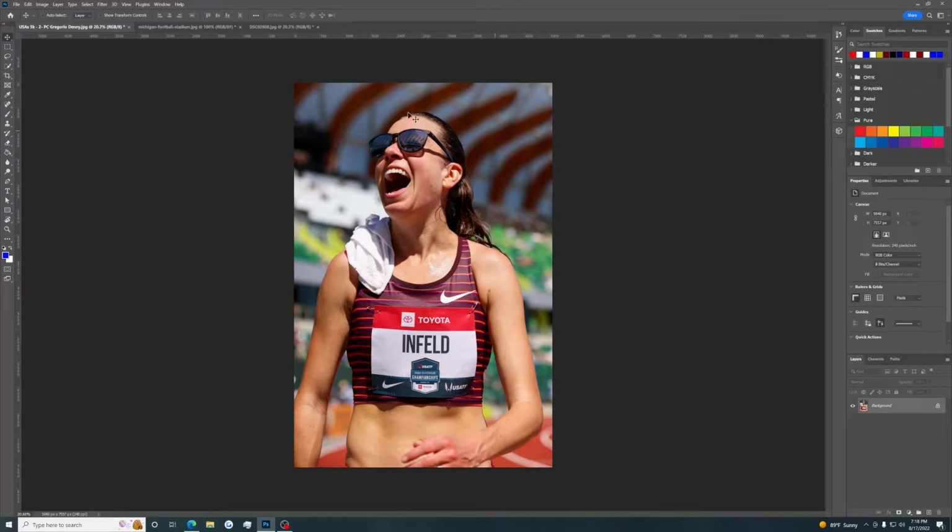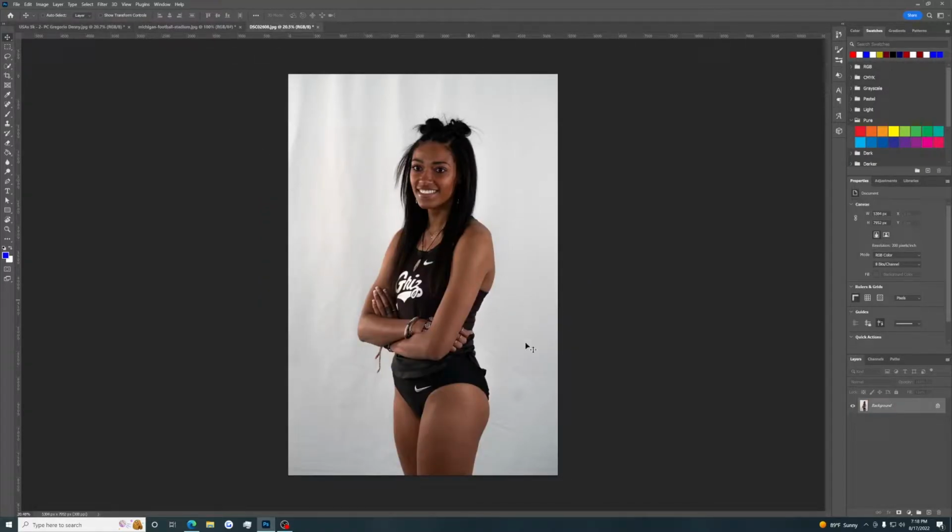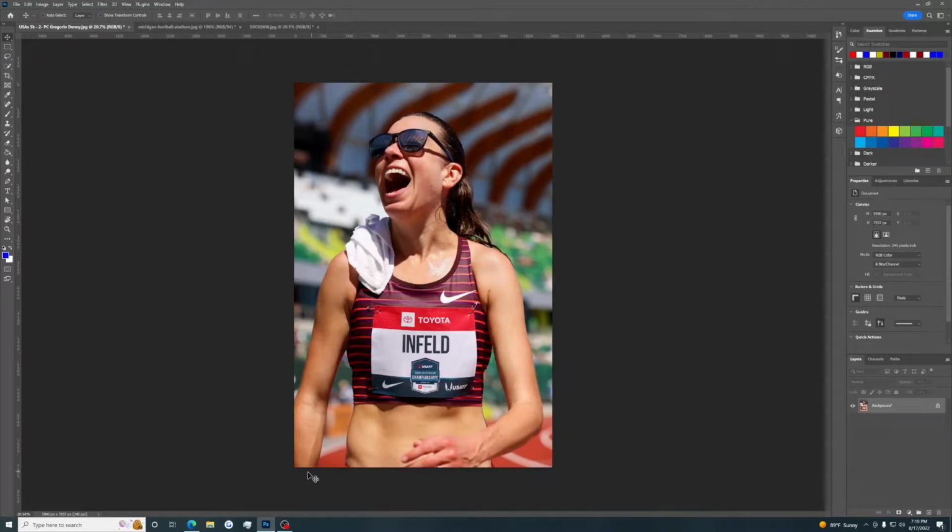So this is just like a person with a background. This is just a wide landscape shot. Probably could be used as like a background. And this is like a white background, like media day type shoot. So with this one, it might be a good call to cut this person out and then do something different to the background, but just for the sake of this tutorial, I'm going to go through really quickly what you can do. So gradient map, it's down here.